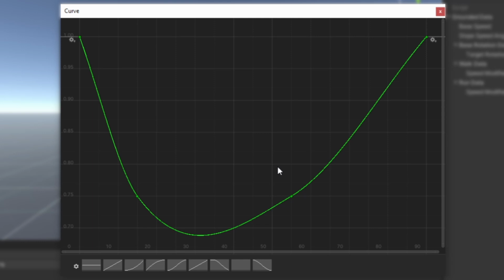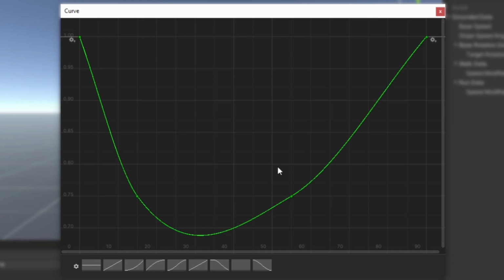Right now our curve is looking like an actual curve, which makes it so that the slope speed modifier is actually descending from 1 to 0.75 as the angle increases instead of being either 1 or 0.75. This can be what you desire and is what makes animation curves quite powerful.